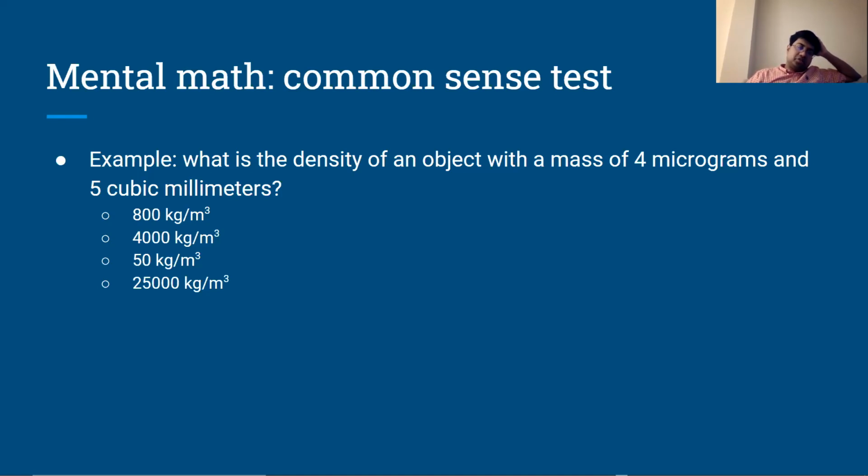As Michaela pointed out in the chat, if you really had the time, you could convert this to 4 times 10 to the negative 6 or 4 times 10 to the negative 8, and you could convert this to 5 times 10 to the whatever. But the point is that all you really need is the 4 and the 5. The rest is just powers of 10. So 4 divided by 5 equals 0.8. And the rest is just details. So because the answers are so different, you can automatically come to that conclusion.